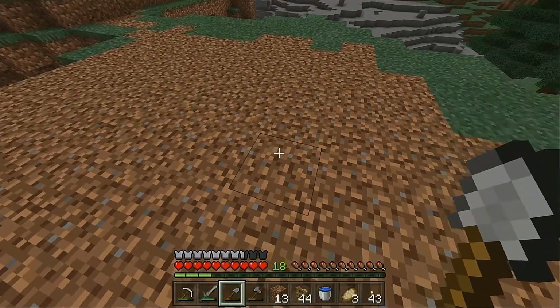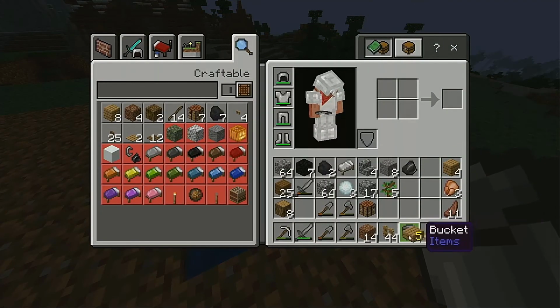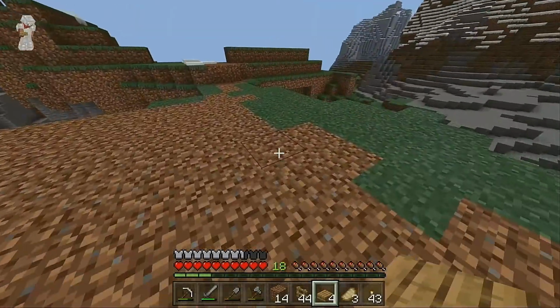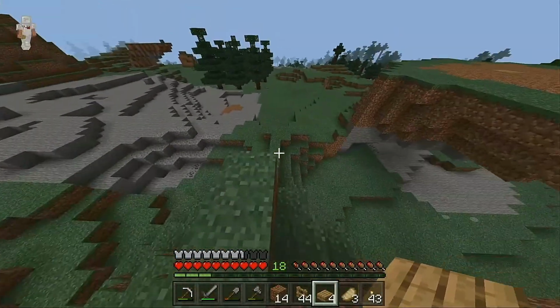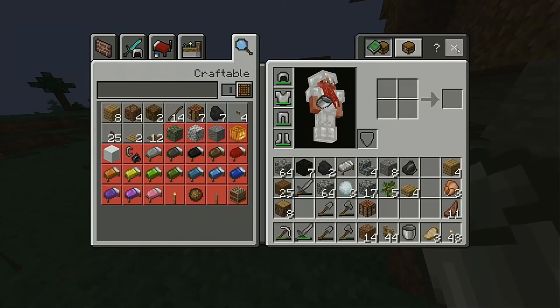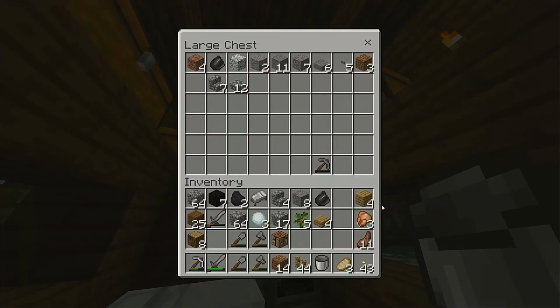Alright, so we're going to go right here with our water. I'm going to put a little half slab over top of it. That way you don't fall into the water. I do not have a hoe yet. Nor do I have any seeds. So I think what we're going to do right now is I'm going to get this back in my inventory. I'm going to clean up my inventory real quick. And then we're going to head over to the plains biome and see what we can find.